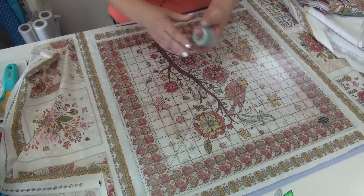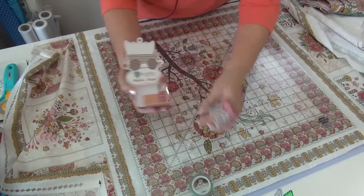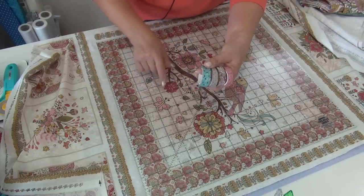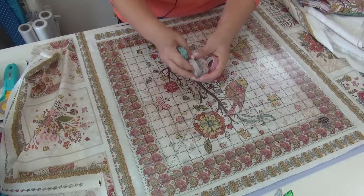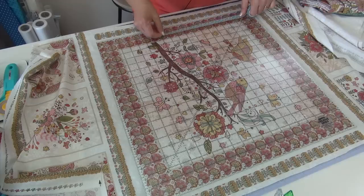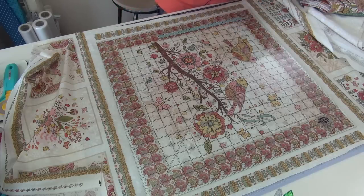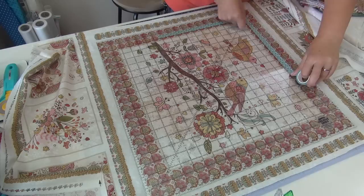So I got a new package of washi tape. This is just like cute tape. Washi tape is made to remove. This is the package this one came in. It was called Prairie. Now I want a tape color that I can see. So if I use the pink on here, the pink is just going to blend right into the fabrics. Same with these 2 florals. So I'm going for the teal one because I can see that very nicely. And I'm just going to take the teal strip and take it at the 18.5. Here we go. So that I know where it is along here while I'm trying to line it up, because I have to get it lined up so that I can trim. So I'm just going to do another 18.5-inch here on that line. There we go.